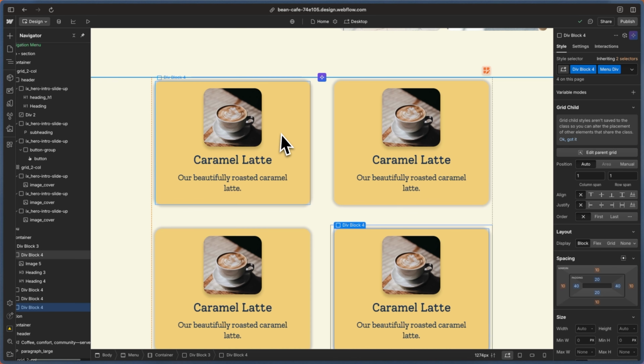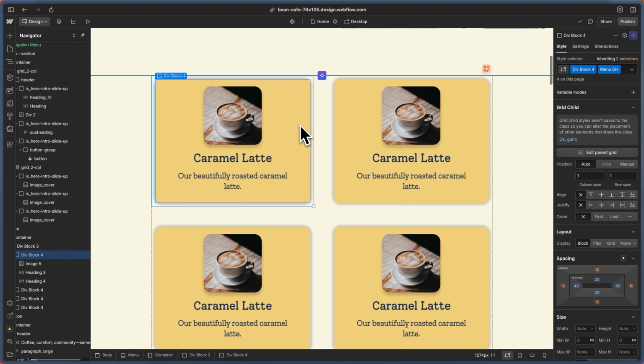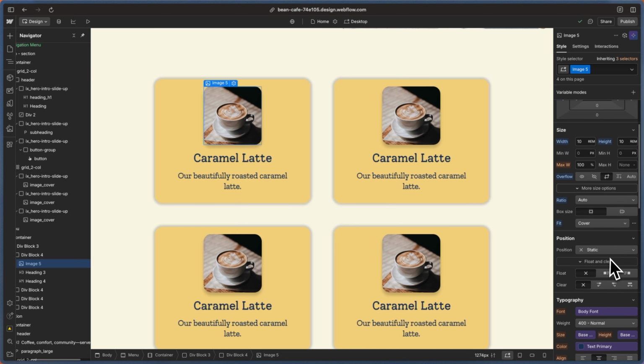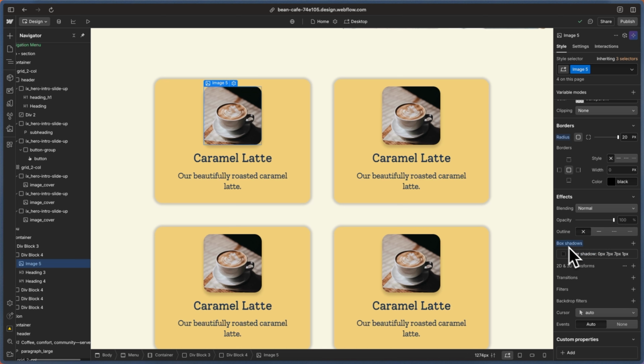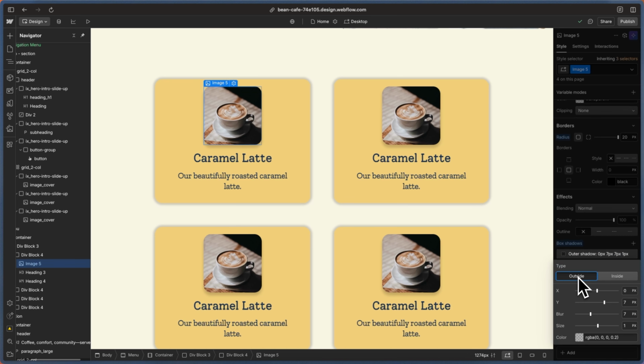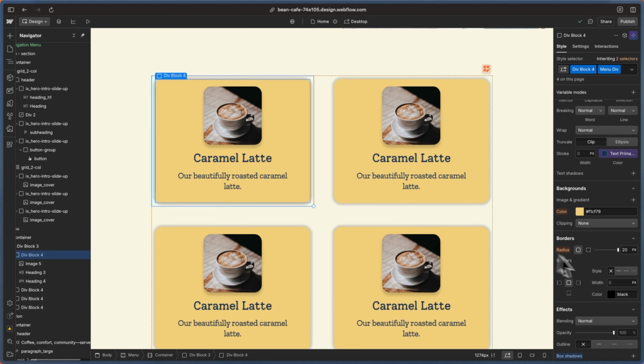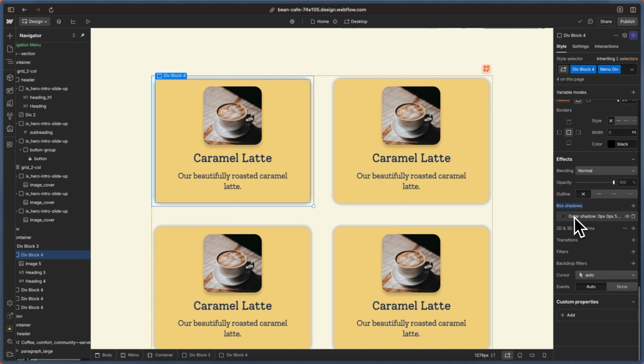A couple of other changes that I made just for aesthetic purposes is, as you can see, there's now a shadow outside of this image and outside of this box. You can add that by clicking on the element and going down here to effects. And under box shadows, you can click this plus icon to add one, and it'll show you the type, either outside or inside, the X and Y axis, and the blur, the size, and the color. Same thing with this little box right here. It's just under effects, outer shadow.